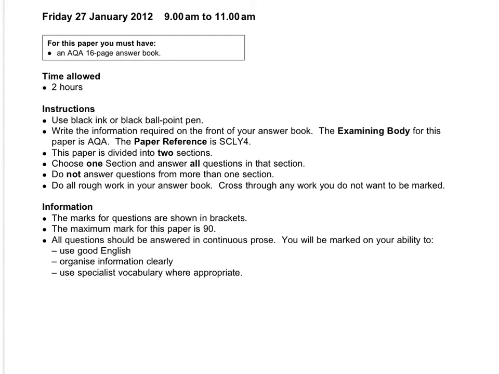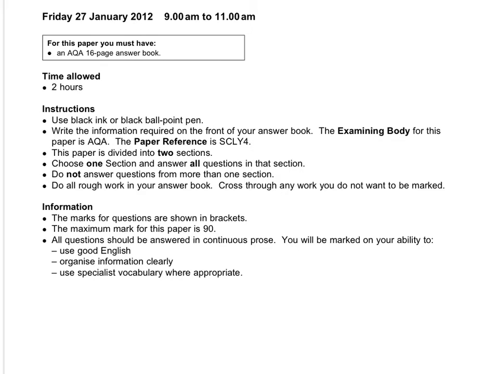The reason being that your exam answers are now generally uploaded onto an online marking service, and the examiners who look at the online version quite often can't see everything that's actually in the margin. So if you've written something in the margin and the examiner can't read it, then they won't give you any credit for it. So make sure that any additions or edits that you add in later are very clear and within, if you like, the correct part of the exam paper, not in the margins.